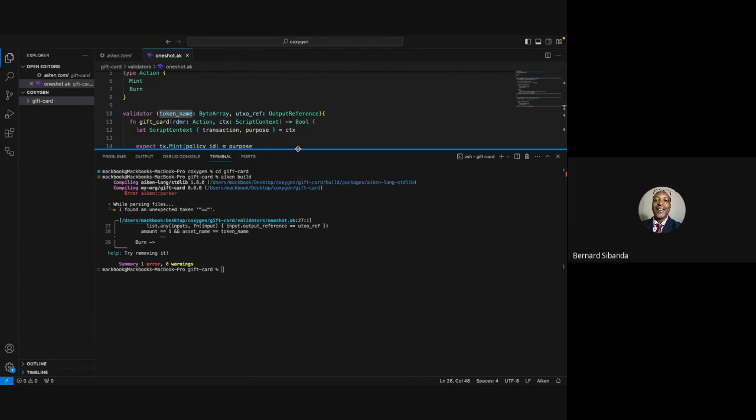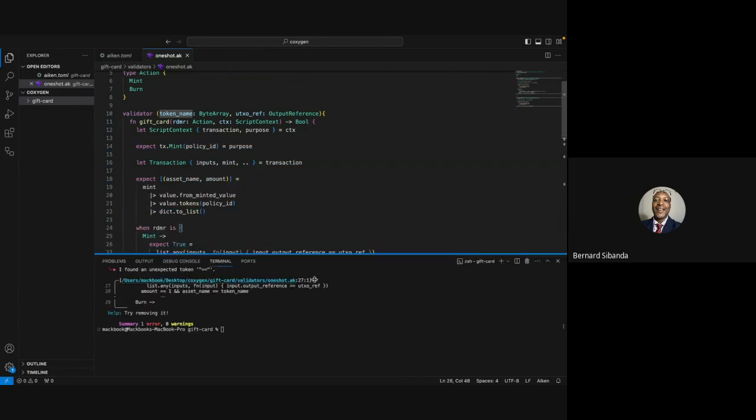Then we have amount equals this, and then you have Ben. So there it is saying that amount equals is a syntax error. Try removing it. Do you see that? That is their suggestion.